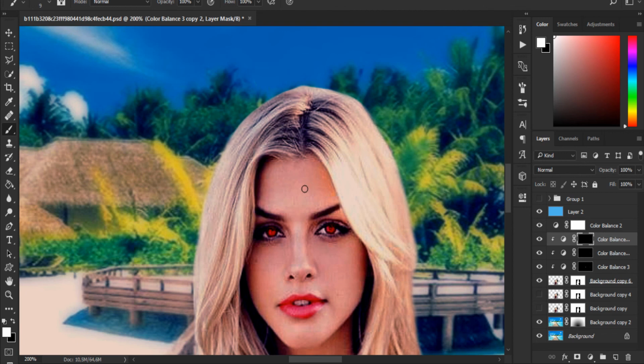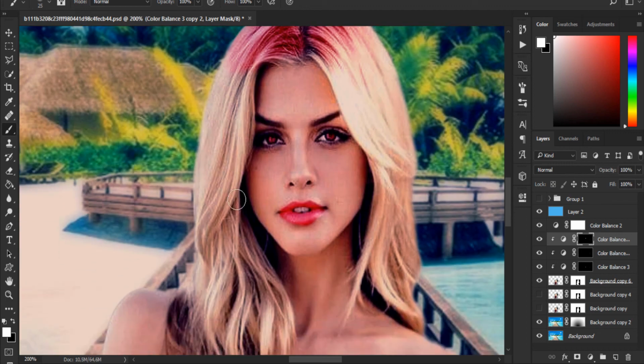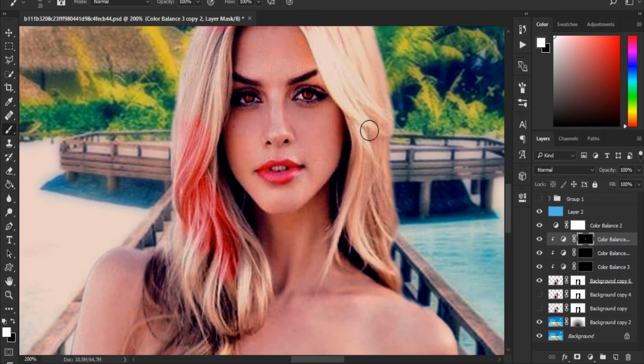Let's say I will zoom in, I will click this X again, and take away just those eyes because we don't need to apply the mask on those eyes here. And I will press X to switch the color, and let's say we want to add these red colors here in her hair, I mean. And as you can see, we already have this hair color like this, or like this, or something like this. And of course you can play with this however you want. Let's say you want to apply the same here and here, somewhere here and here, stuff like this. Like Harley Quinn, right? We can do this like this and like this.